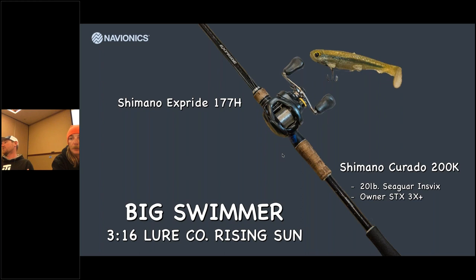This one's a Rising Sun. There's a lot of paddle tails that I like. At Kentucky Lake this year, I took third. This got me a key bite every single day of the tournament. It should have had my personal best smallie even. It was the longest smallmouth I think I've ever caught in my entire life, but they worked their butts off, so they're not nearly as fat and round as ours are on Mille Lacs. So I did not get that honor, but the bait just gets bit.